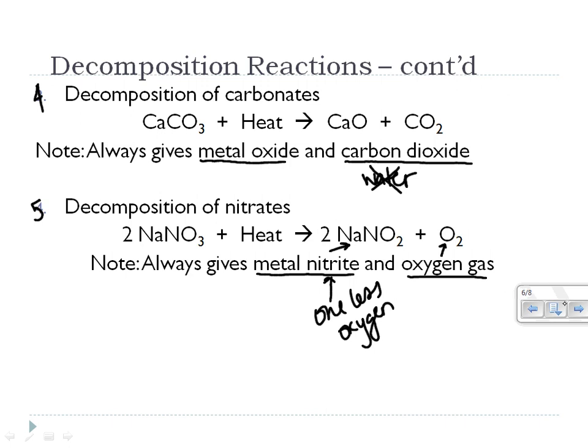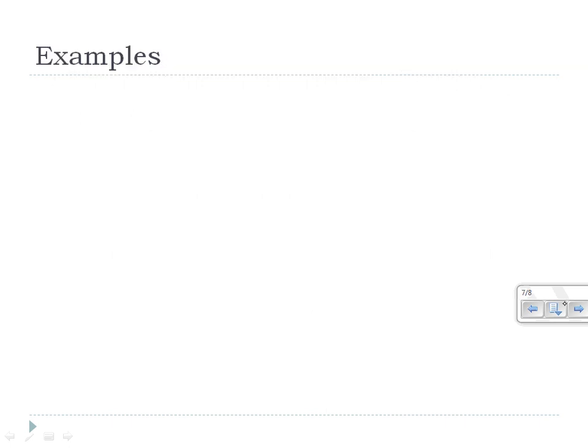Now the tricky part is going to be predicting the products of these. It's easy to identify them if you have the whole reaction, but when you don't have the whole reaction, what ends up happening? So let's look at something like this. We'll start with something easy. Mg(OH)2, and you have to predict the products of that. If you want to try and do that on your own, you can. Right now, if you want to pause the video, I'm going to do the answer right away.